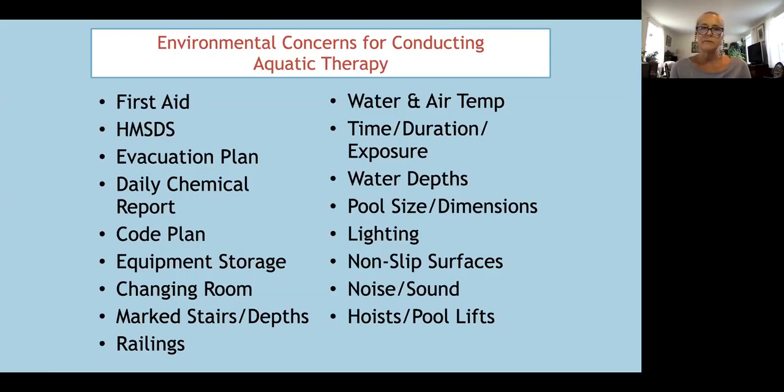Lighting is a big thing. When neuro clients have perceptual issues, standing and working in the pool, you do not want to have a big window behind you. So if I am in front of a big window, it makes me look like a dark outline. They cannot see the movement of my legs and body. You need to be able to have them stand with their back to the bright light or the window, so they can see down through the water.